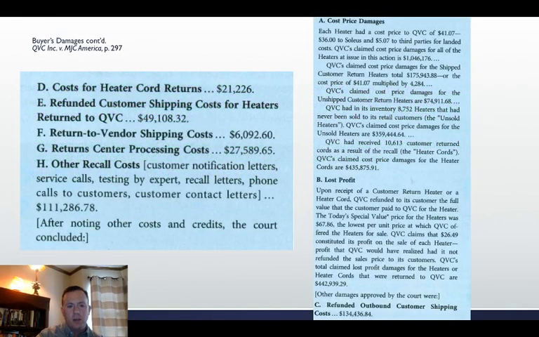And you can see here, try to zoom in here. I don't know if this is going to let me do that, but you can see here how these are broken out, and particularly you can see some of the incidentals. Just in the section of other recall costs, you have the cost of sending the letters, service calls to the customers. They had to get it tested by an expert to know what the problem was, so Soleus has to now pay for that. There were additional recall letters sent, all the phone calls to the customer, potentially maybe some more hours that had to be worked by some employees.